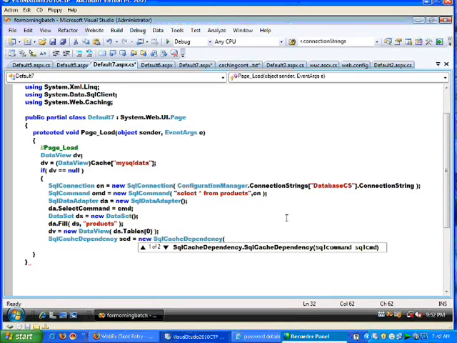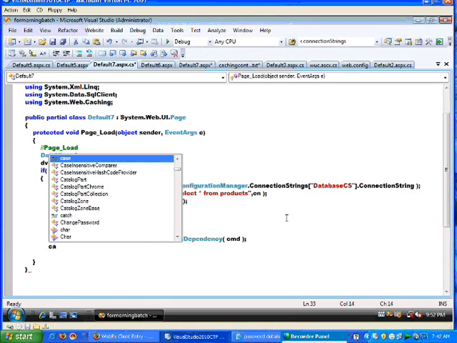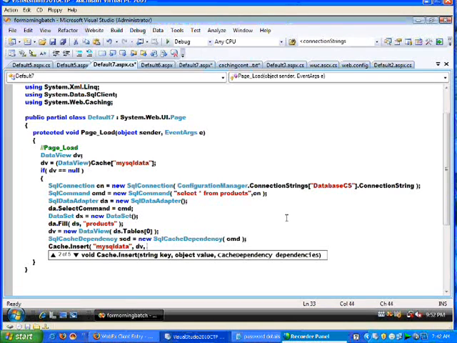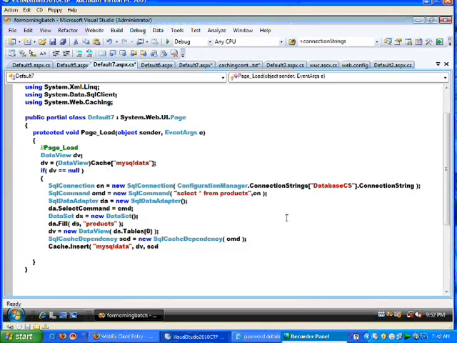You need to always use SqlCommand only. So I just pass a command object, and once I pass this particular command object, I say Cache dot Insert of, the key is MySQLData, and what is the value you want to assign, the data view. The cache dependency name is scd.